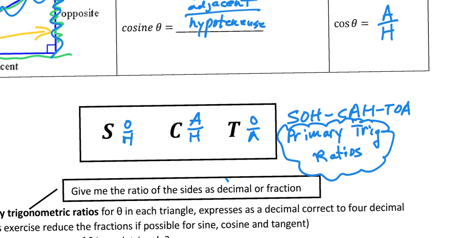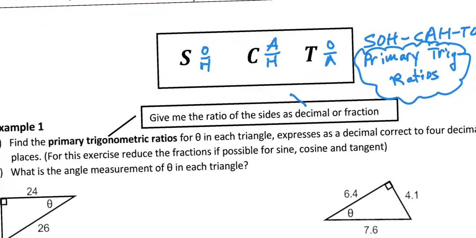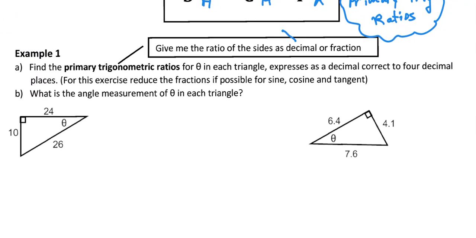We have 2 examples to work on for today's lesson. All right, so we need to take a look at this problem here. Each of these problems requires us to find some key concepts. We have this thing called a primary trigonometric ratio for the angle that we're looking for, for each triangle. And then we're going to take a moment and make sure that we express them as the decimals that they are. So here is what we have. And then we're going to find an angle measurement using one of the angles.